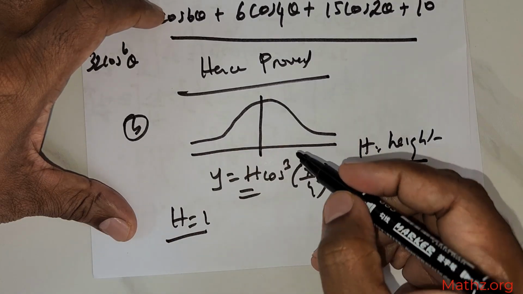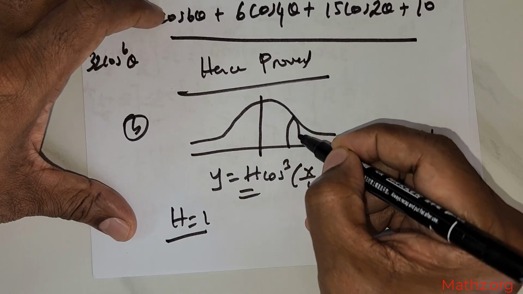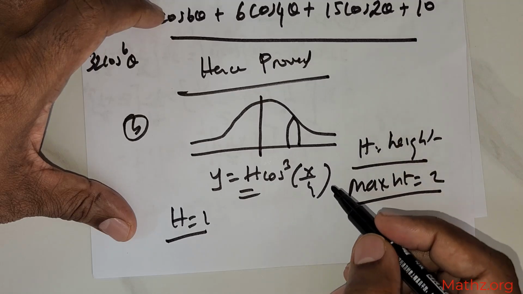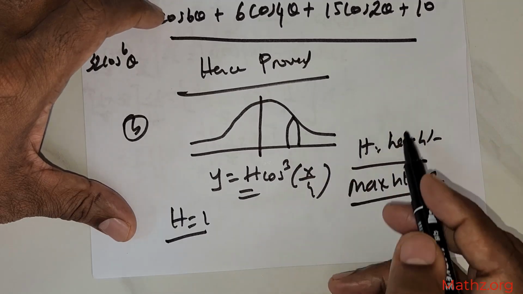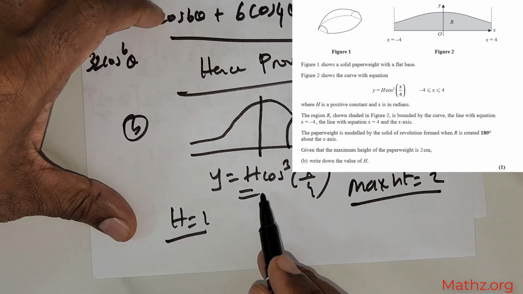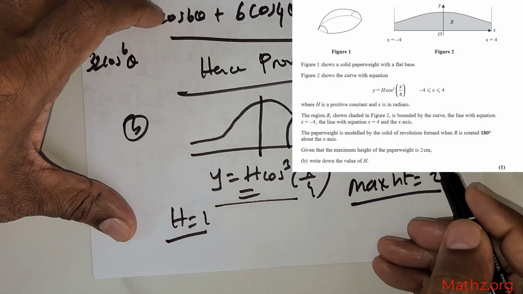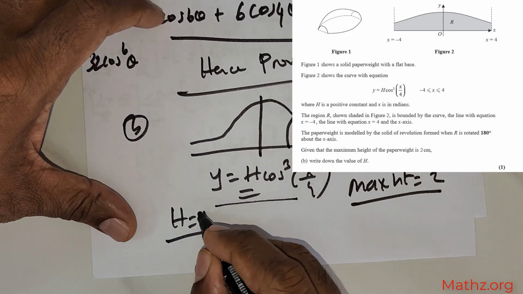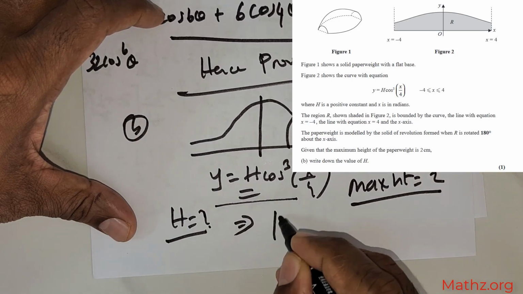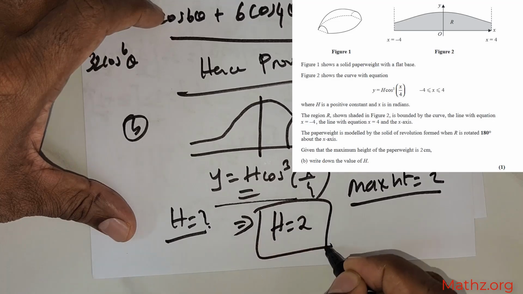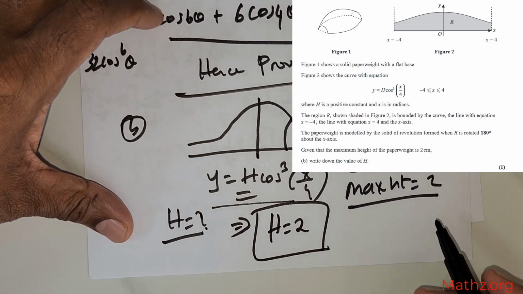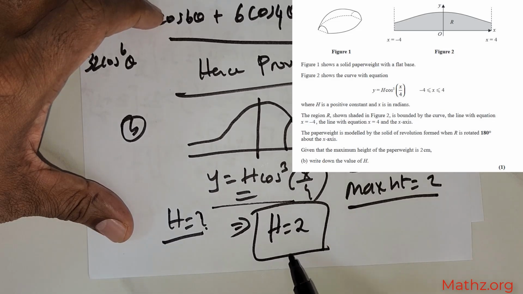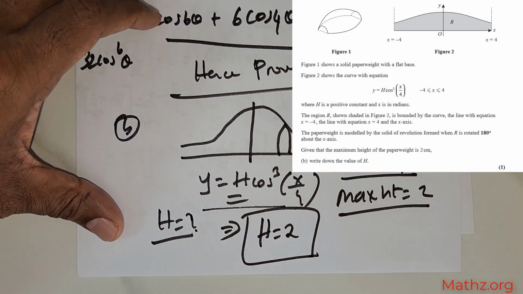Now this is generated by rotating a disk. The description is given in the question. I am placing the question on the screen. You can watch the screen. Now, given this function and h is the height, and it is given in the question that the maximum height is 2, they're asking us to find the value of h. So from the information, h is equal to 2. So that is a 1 mark question. So the data that I've given you is sufficient to get that 1 mark. So h is got. Now let's move on to the next part.